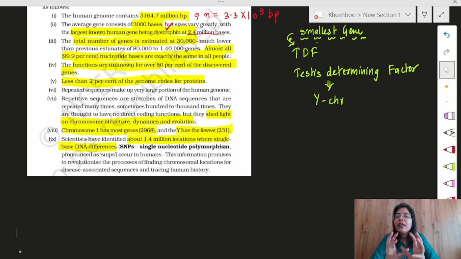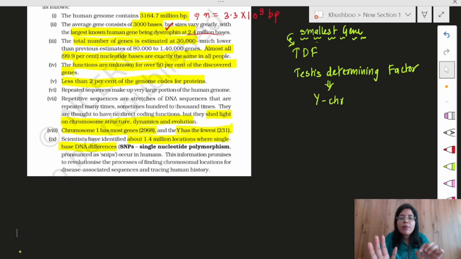And then after that, the majority of our genome has repetitive DNA sequences, right? Where you have a repeating unit, for example, AGCT, AGCT, AGCT, it will repeat multiple times. This kind of condition is there in your genome. And these sequences are very important because they directly have roles in mutation. They have a role in changing the structure of chromosome. They are responsible for evolution also. So many things are there for them, but definitely most of them have no direct coding functions, right?